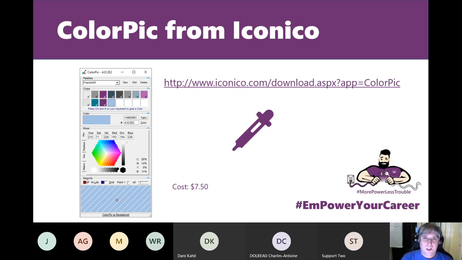The first one we're going to look at is called Color Pick. And Color Pick is an eyedropper app. So that's what that icon there is. That's an eyedropper. You may have seen these if you've used any graphic design tools. You can put the cursor over an area of the screen, and when you click or do a keystroke, it grabs that color, almost like it sucks it up and puts it into the Color Picker app.